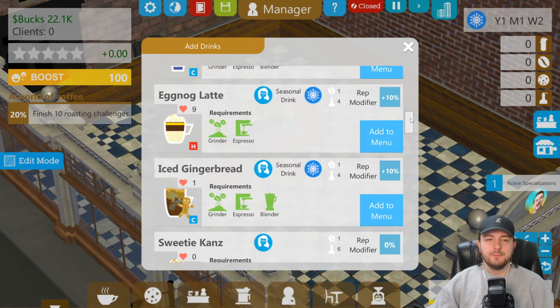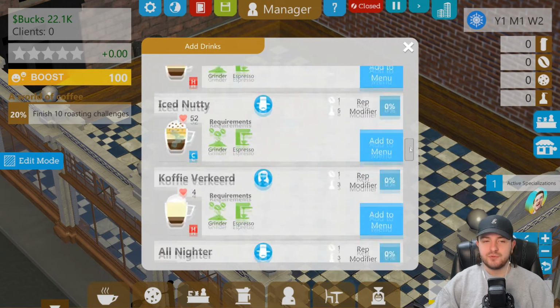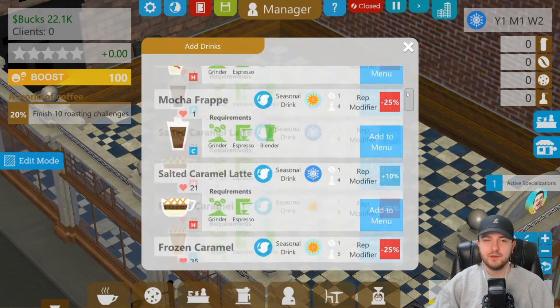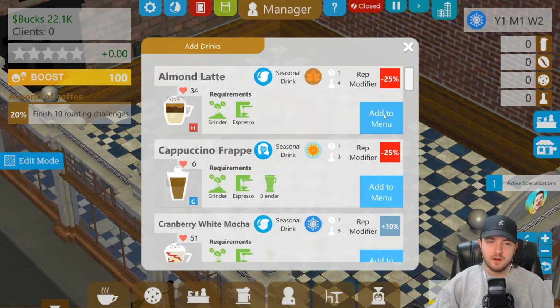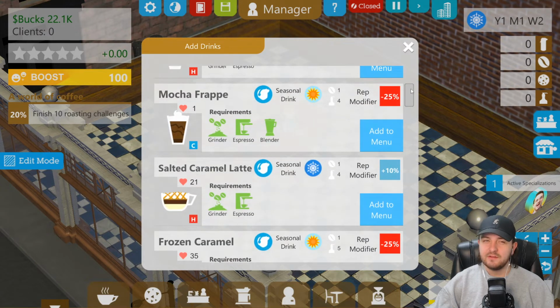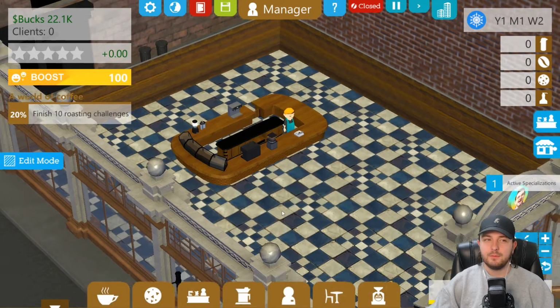White mocha. I don't want to add seasonal drinks. I really, really don't. I want to keep all these specialty drinks available for the featured. Iced coffee. And I think that's fine for now. Just those for now, right?